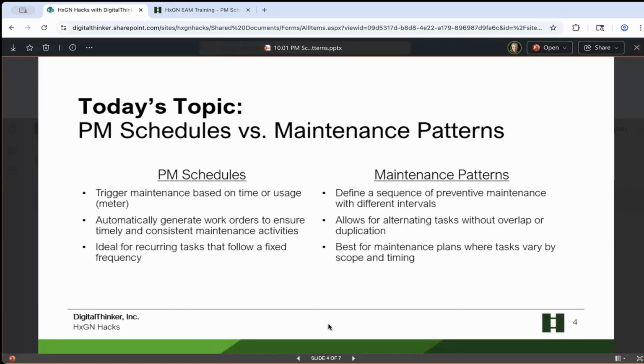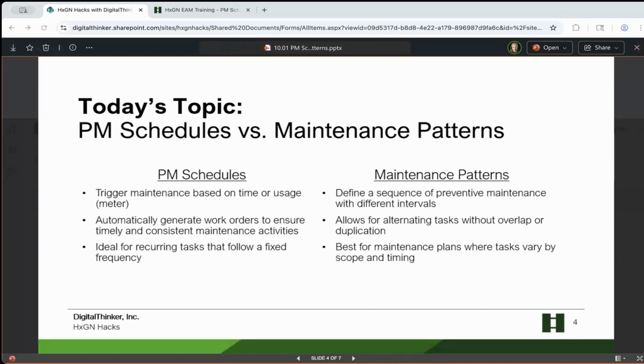Now, if you've been using EAM for a while, you've probably heard of PM nesting. I'm not going to get into PM nesting today because I tend to prefer using maintenance patterns in place of PM nesting.